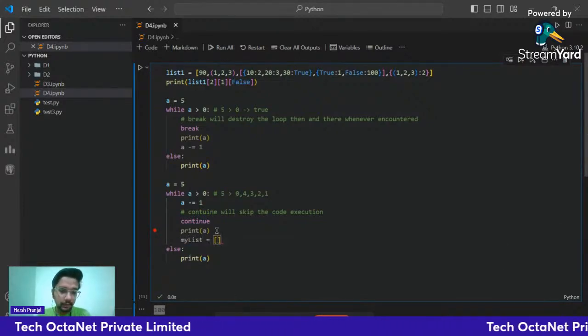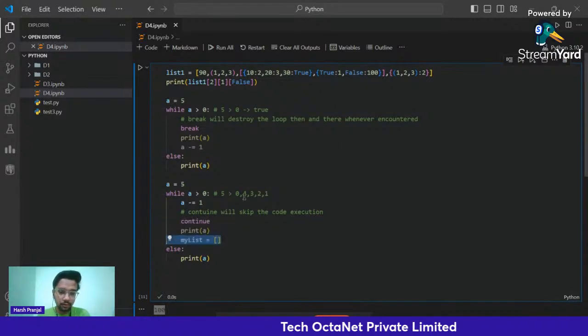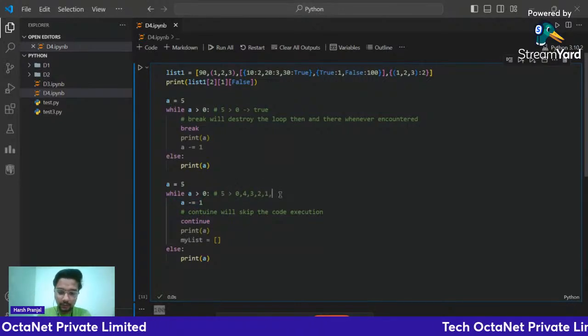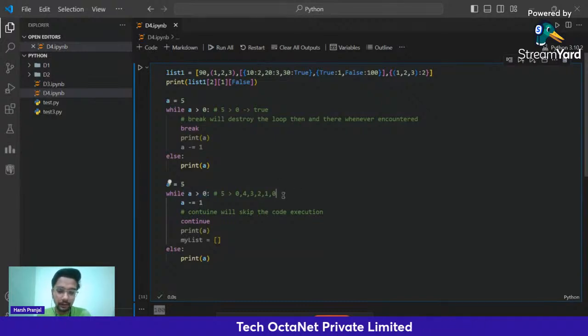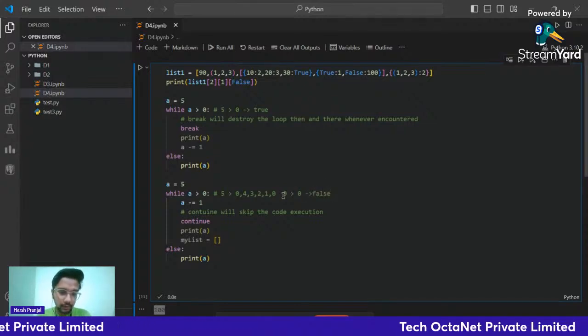So if I create an empty list here, this is also skipped. The value of a will keep decrementing, and the last value we will get of a is 0. So when the value of a is 0, 0 is greater than 0 gives false.